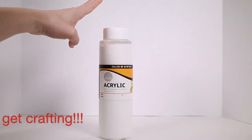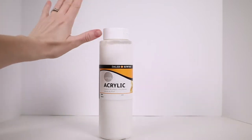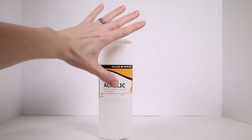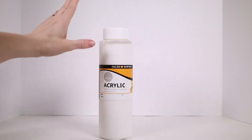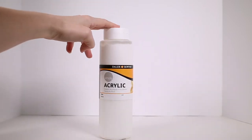All right guys, so we're gonna be painting a lot of these wood pieces. I've chosen white. White's my favorite. But don't worry, it's all gonna come together once all these pieces are painted. Let's get painting.